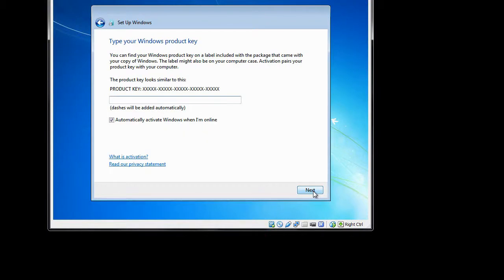Product key. You have to type in your product key, which should be on a label on the back of your disk somewhere. It'll look something like this. You see it sticks the dashes in. I'm just making this up because it's unnecessary for you to see it, and there are lots of crooks out there who will try and steal it. But it's a long, long, long number.